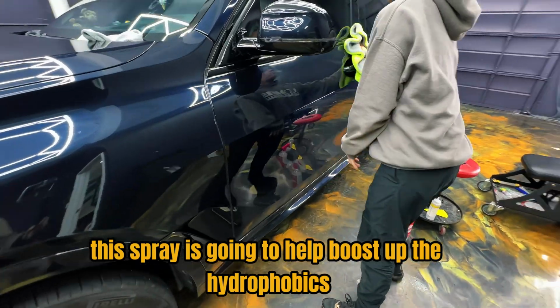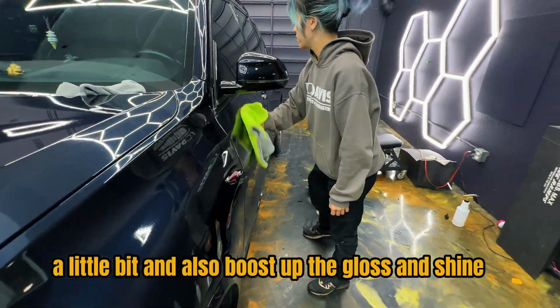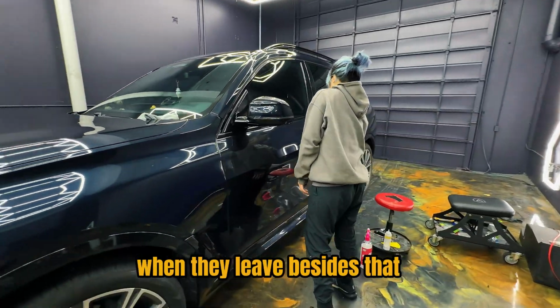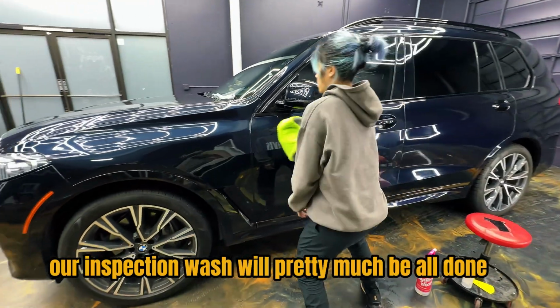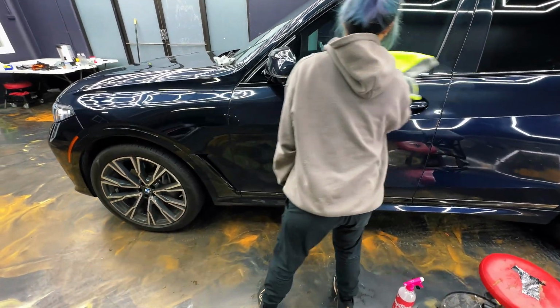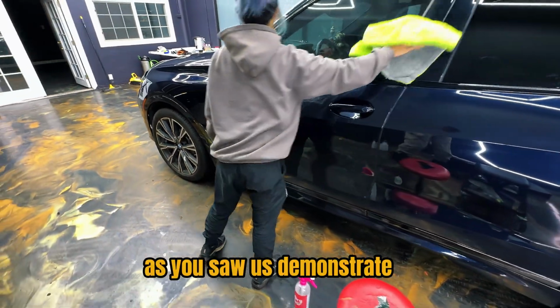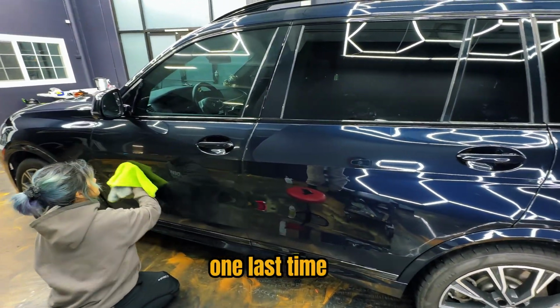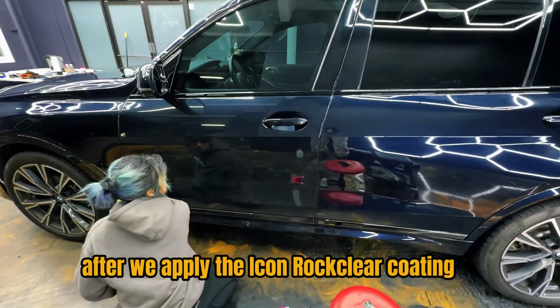This spray is going to help boost up the hydrophobics a little bit and also boost up the gloss and shine, so it's a little bit shinier for the client when they leave. Besides that, our inspection wash will pretty much be all done. As you saw us demonstrate, that is why it is super important for us to see the vehicle one last time after we apply the Icon Rocklear coating.